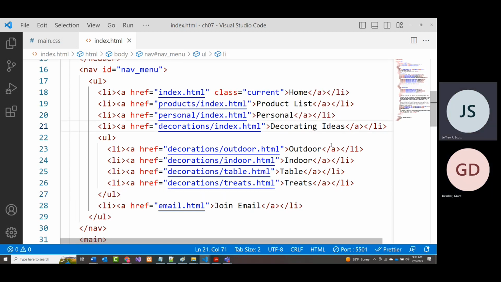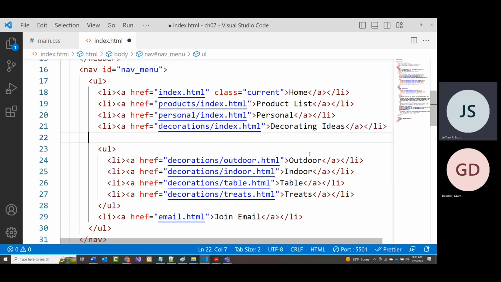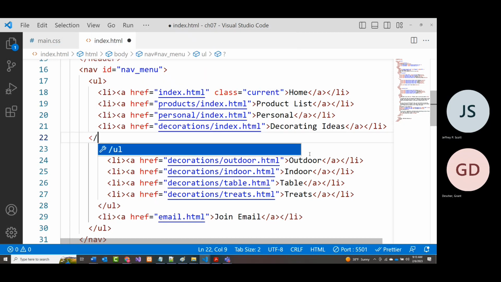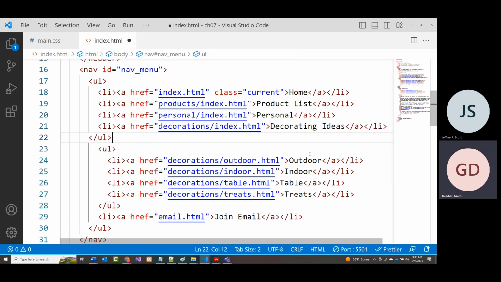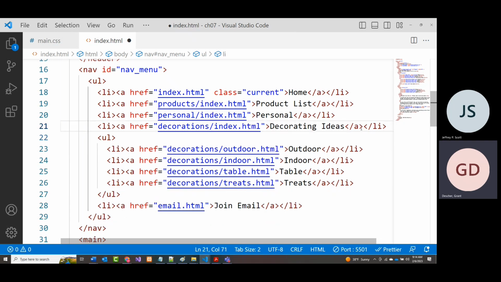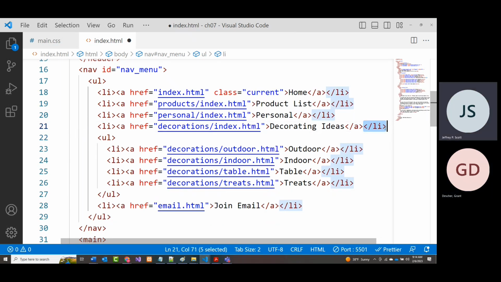I think what you're saying is put an unordered list tag here. Is that correct? No, not the closing for the unordered list, the list item. The list item tag in line 21 moves to after the unordered list closing tag in line 27. Ah, I see what you're saying. That makes sense.